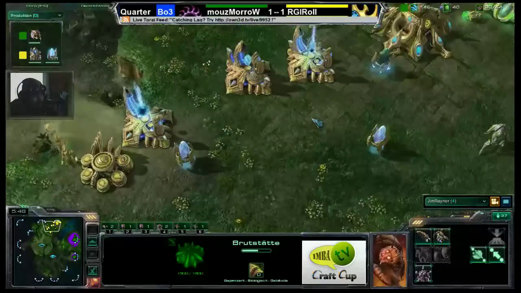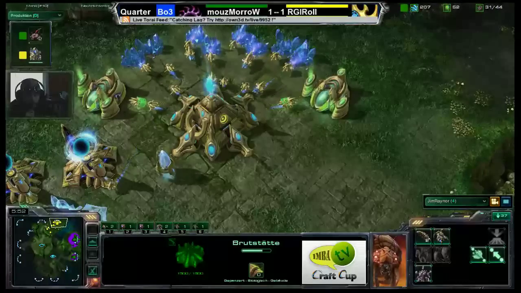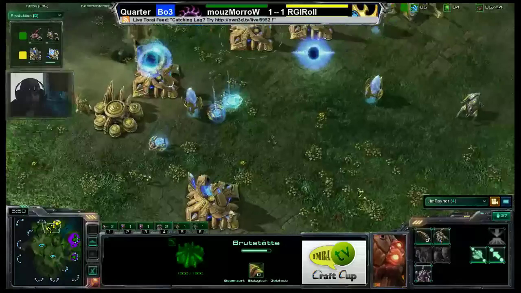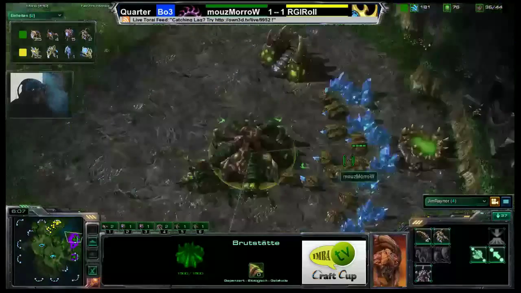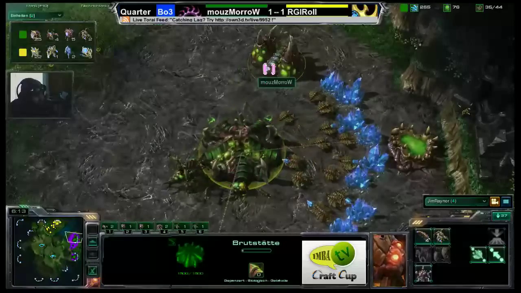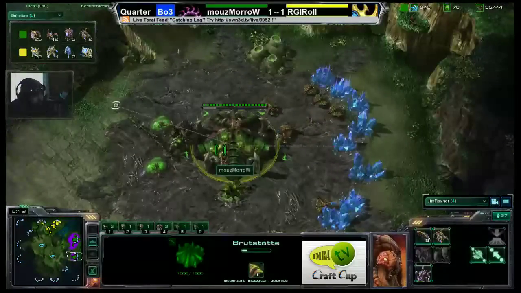And there is the warp gate you mentioned, happening as we speak. Now, we are 6 minutes into the game, and Roll sits with 22 probes mining off of one main base. MorroW has 25 drones mining off of 2 bases. MorroW is not acquiring any gas at all. His lone extractor is lonely there all by itself, sitting there doing not much of anything.